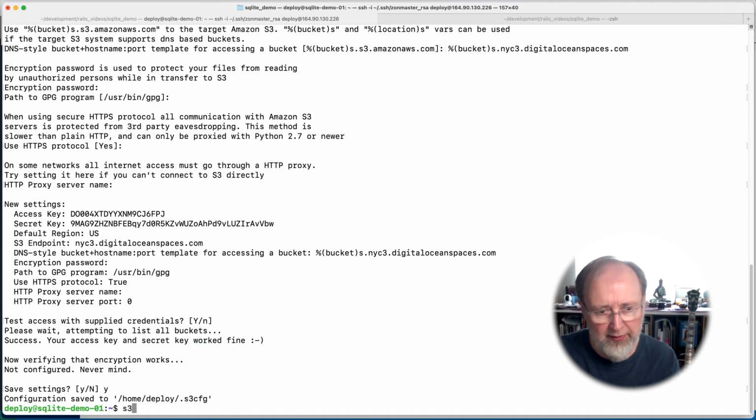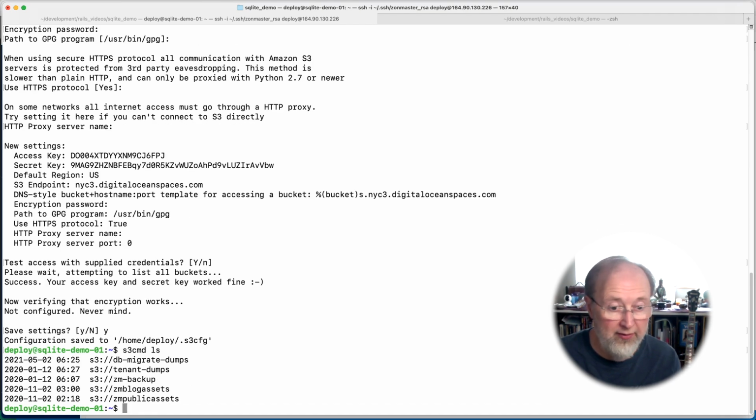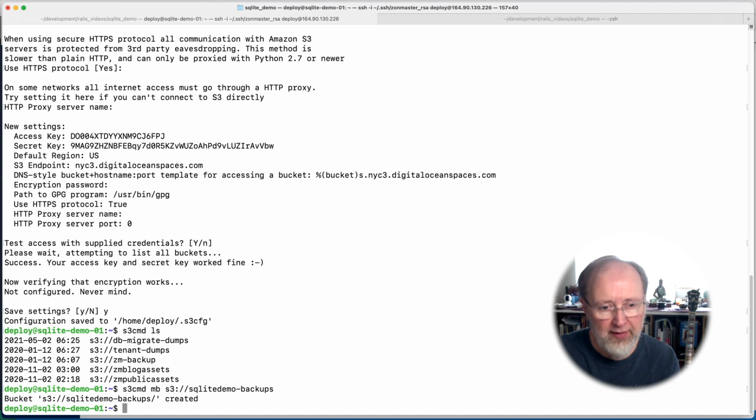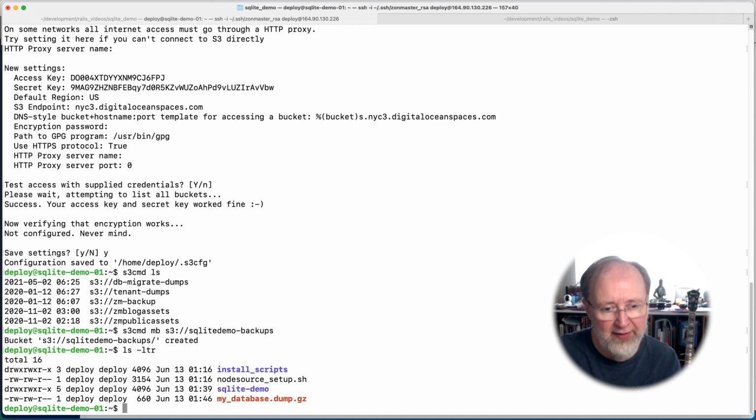So now we could do an S3 command ls, which will show you all my other buckets that I've got. But what we can do is an S3 command mb make bucket, and let's create a SQLite demo backups. Okay. And it's going to go off and create a bucket for us. So now if we look, remember we have this file. And this is all we need to do. S3 command put my database dump into the bucket.